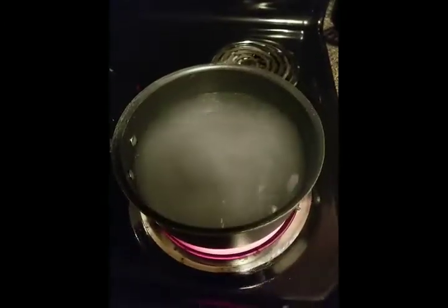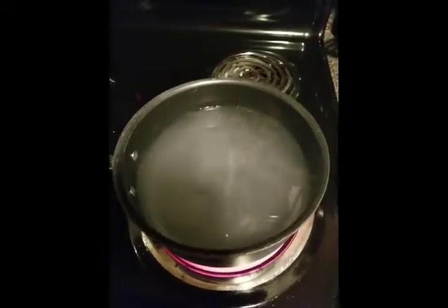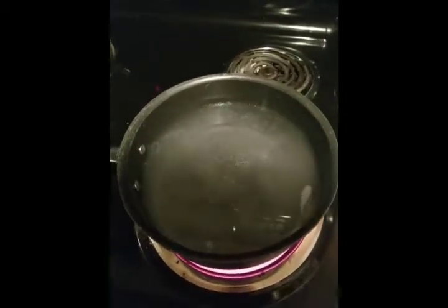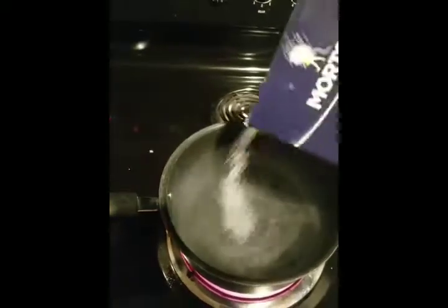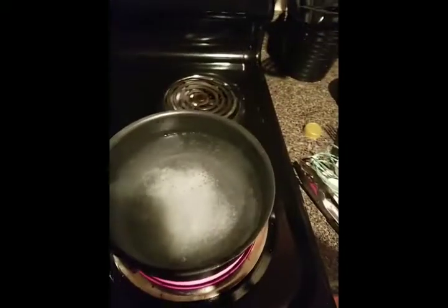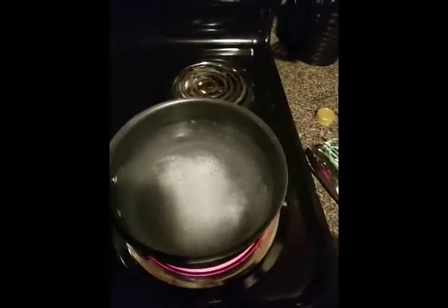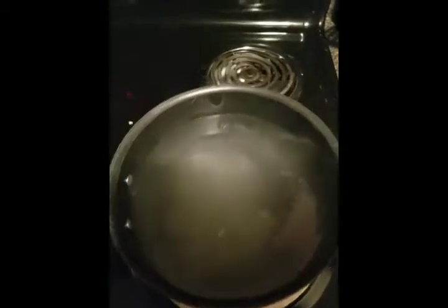Okay, so here is our water waiting to boil. I started with hot water just so that it takes less time. Couple of very important things. One, we're going to salt our water. That is extremely important because it flavors your pasta. Otherwise, you get bland pasta. And yeah, I put a lot. You don't want it to be like you licked a salt lick, but you do want it to be like swimming in the ocean. You want it to taste like that. That's going to give your pasta some good flavor.